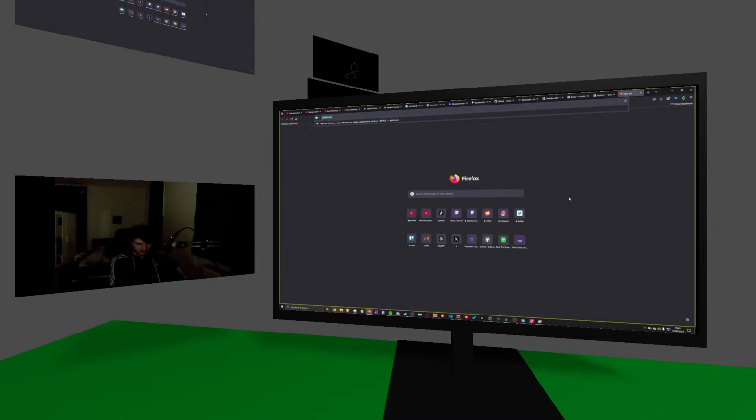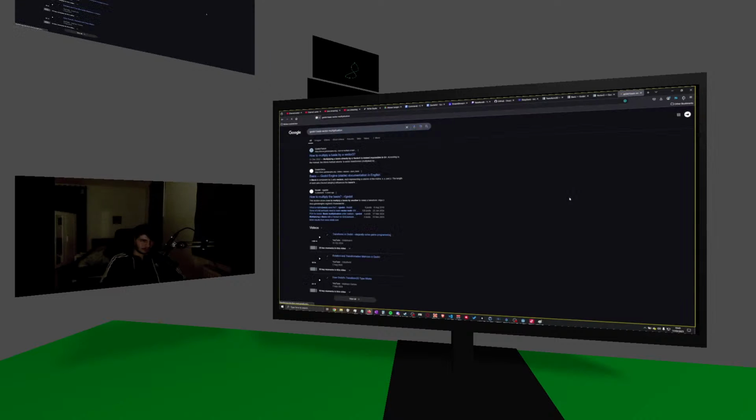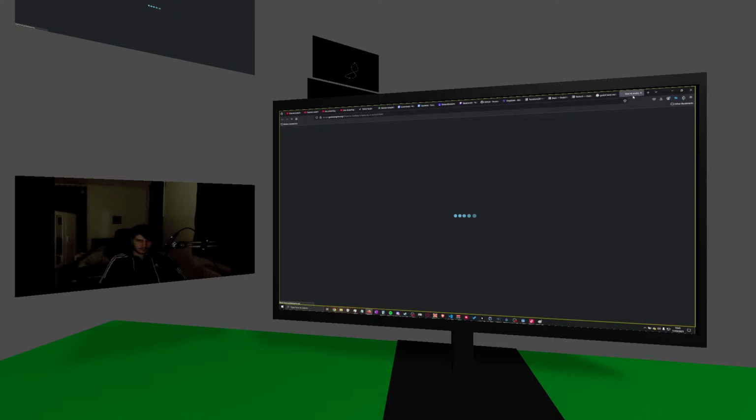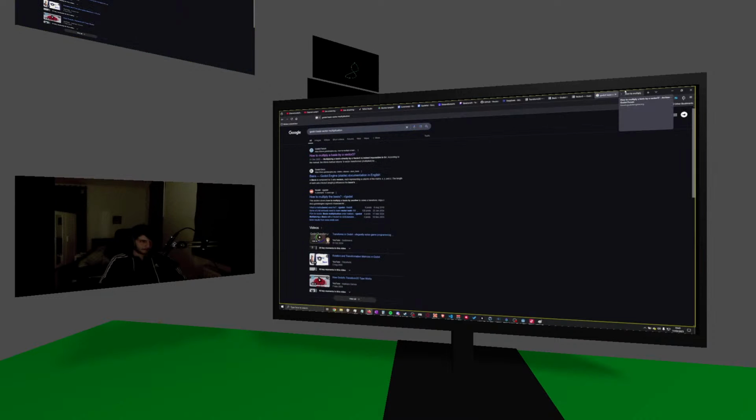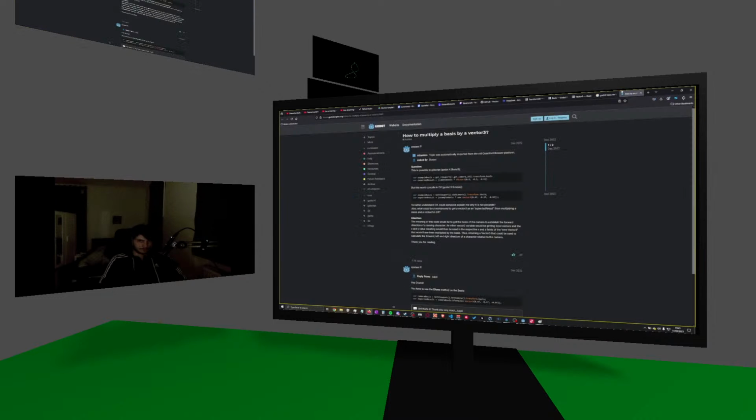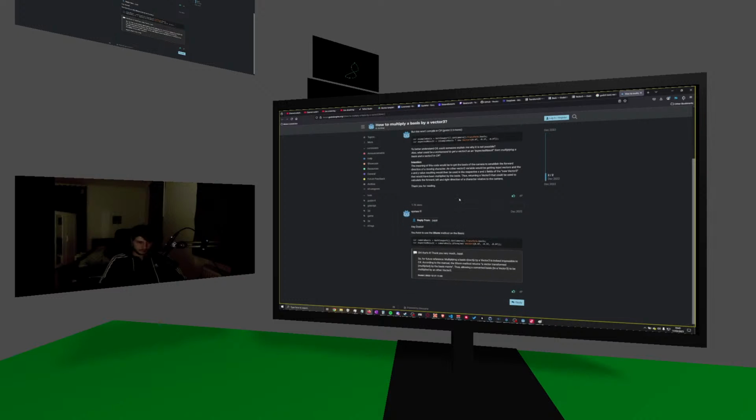Okay, wait. Godot basis vector multiplication. Can I just multiply my basis?